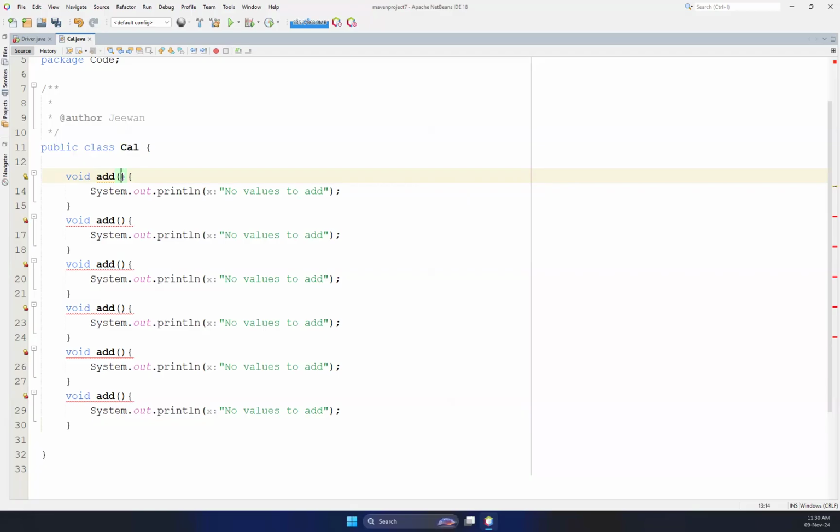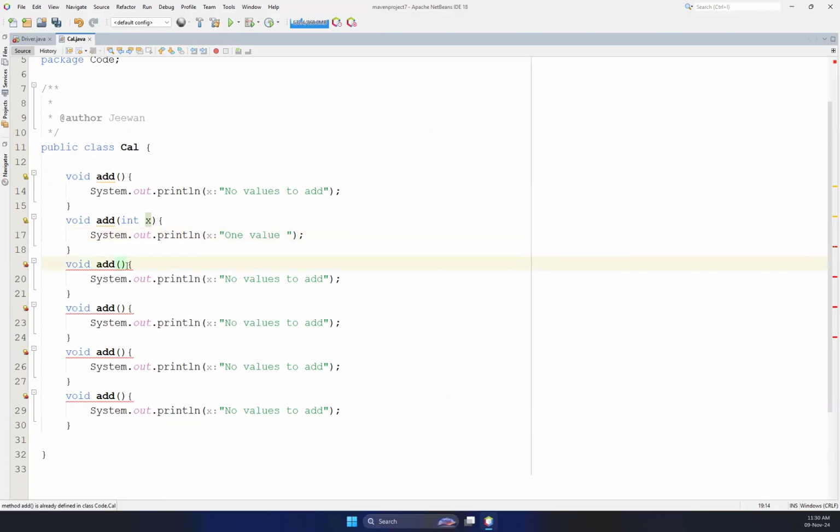That means overloading will allow you to reuse the same method name with different parameters, right, or with optionally different return types as well. For an example, we have integer x, one value.